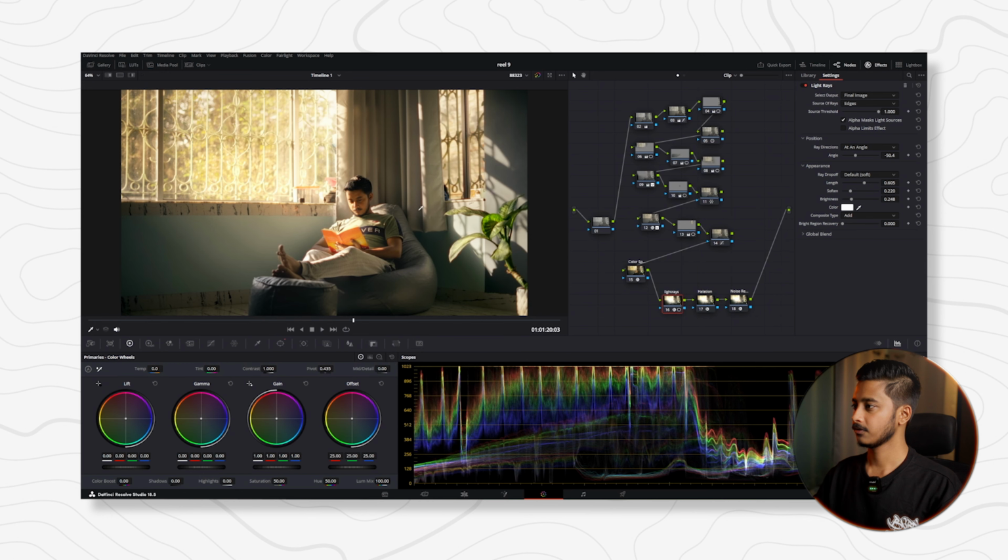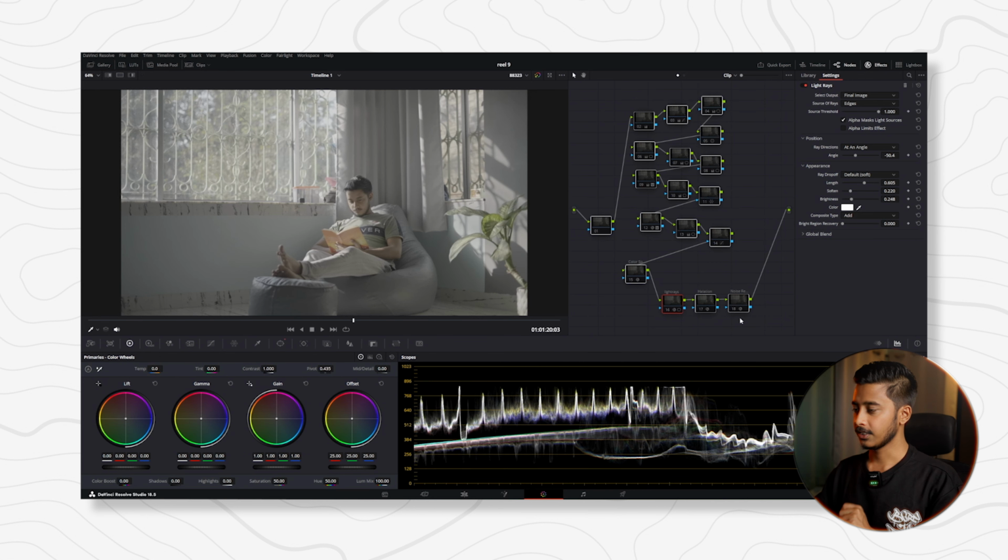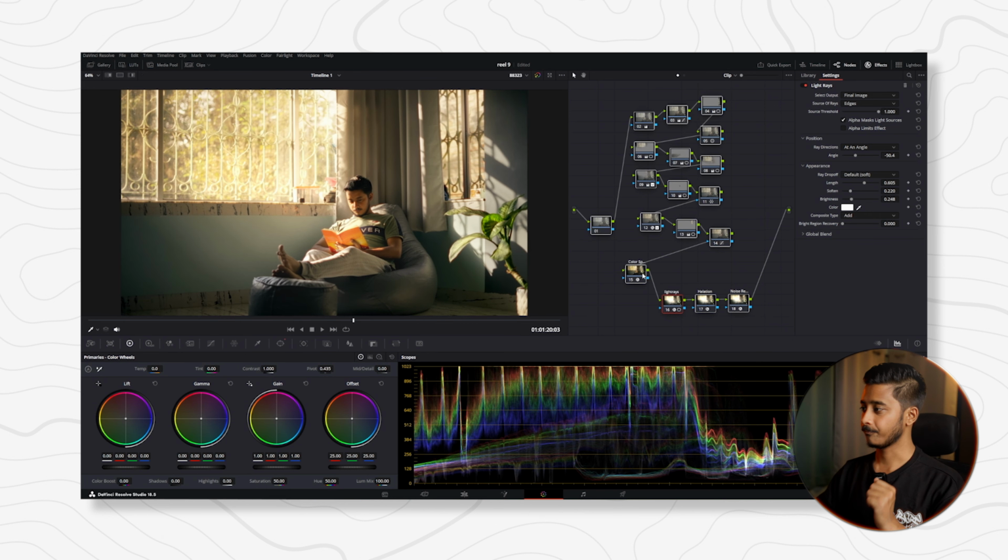But I will open up one of my most favorite works till now. Let me open. Yeah, this one. Now I'm going to show you every node, what I do, and all of my steps to get you from the log footage to the final look. So let me show you all the steps.